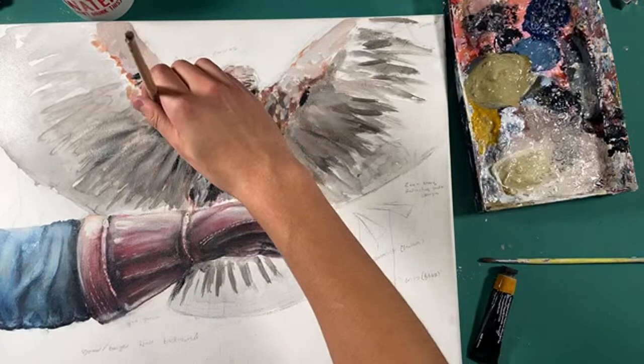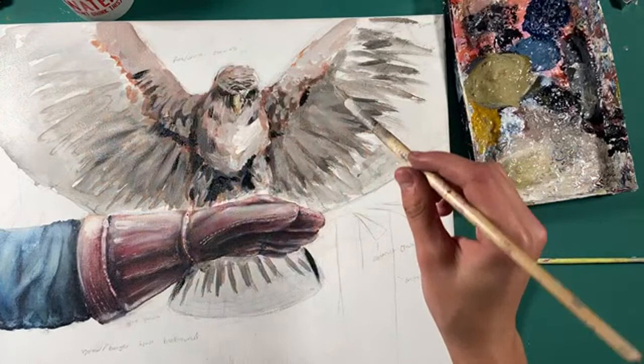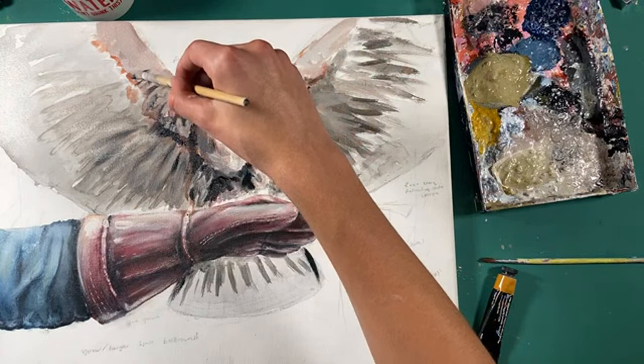It's starting to look like it could be passed off as a bird. You know, if you gave this painting to a very visually impaired person and then you told them to squint and turned it upside down and told them to guess what it was, they might say a bird.